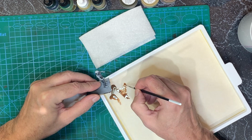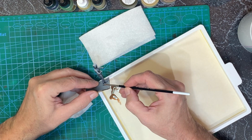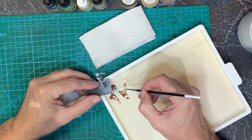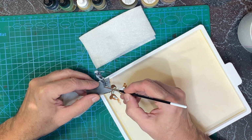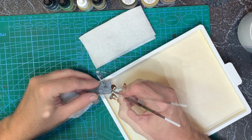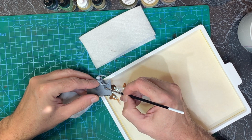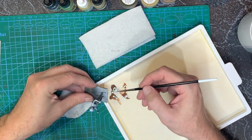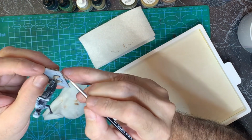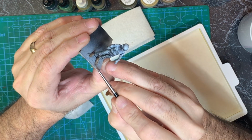All right, and basically what you're doing is called glazing. It's not a wash. You don't want it to build up. You just want the pigment to go down, but the shading to show through. And then it has to dry in between each coat. See, it's pooling there, and that's not what you want to happen. You're slowly building it up. And then I'm just blowing it to dry it. All right, I think it works.